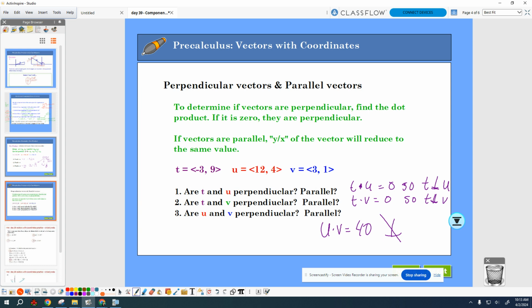Peter, what is the different check that I need to do to see if they're parallel? We just did this 4 minutes ago. Can any of you remember 4 minutes ago? Tycho, what is it? 3 over 1 for V, right? Or no, 1 over 3. Is slope x over y or y over x? Y over x. 1 over 3. Yes, sir.